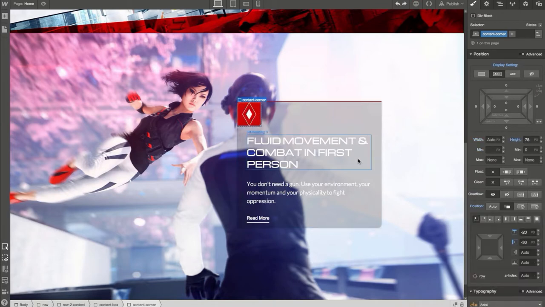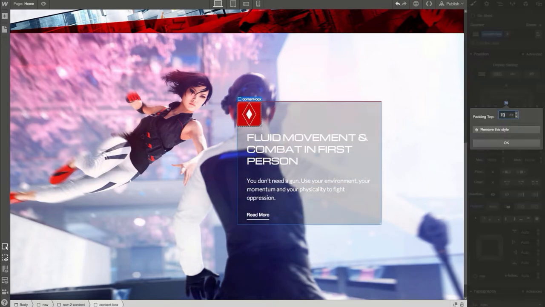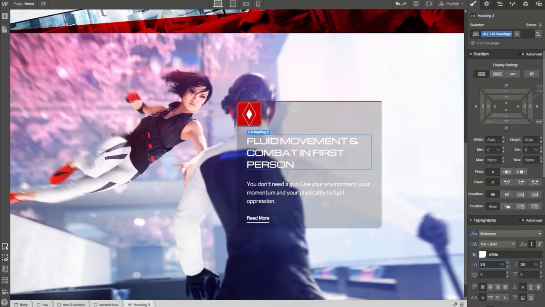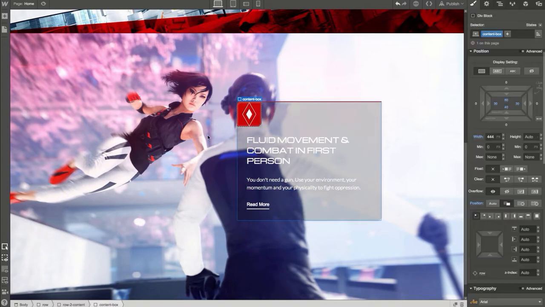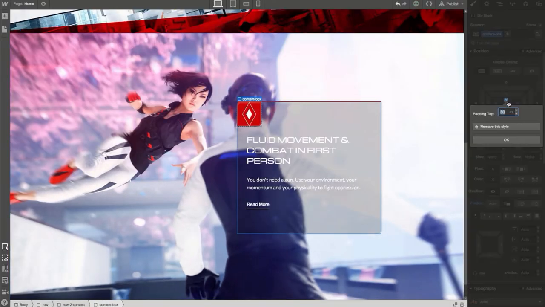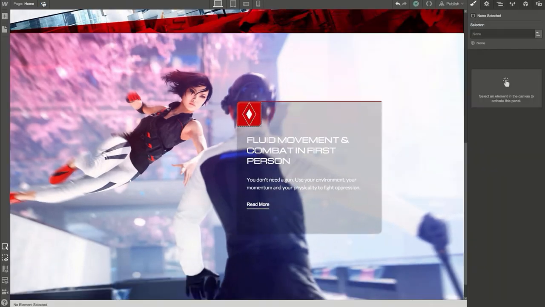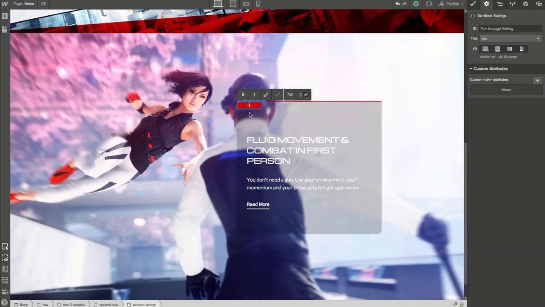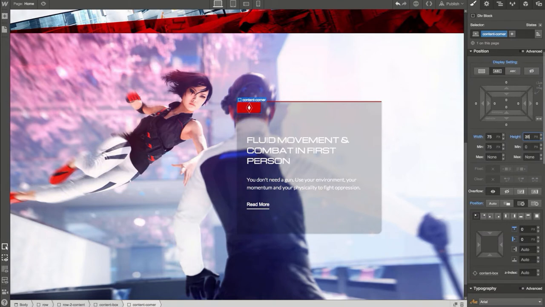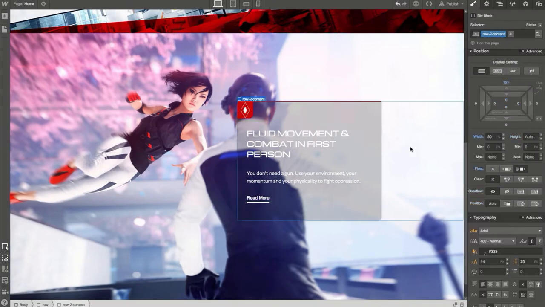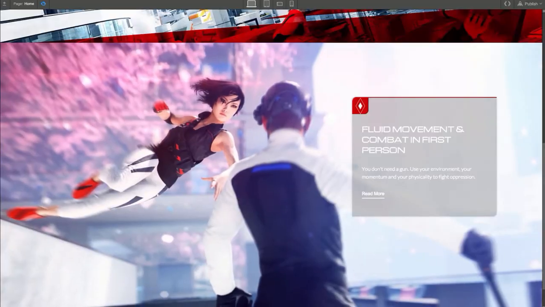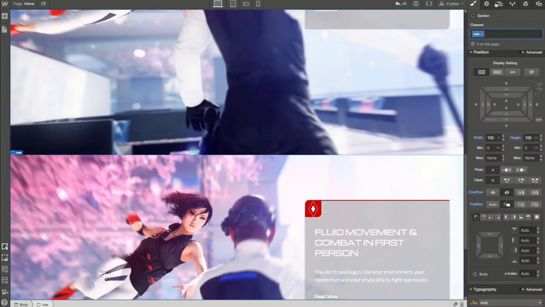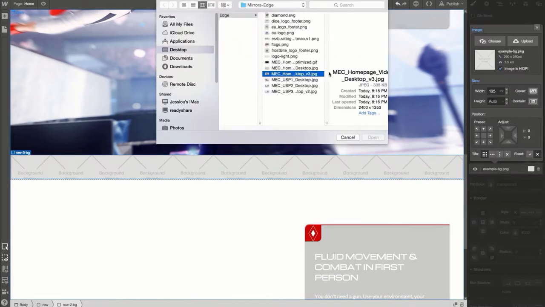I want to put it in a different area in the DOM tree, and so I press undo a couple of times. Had a change of heart. Did I already do that? I think so. Okay, I'm just playing around with the height and whatnot. I think at this point I like it.